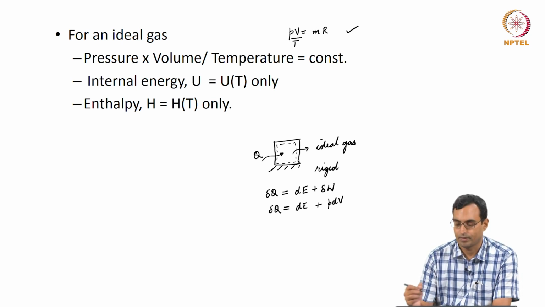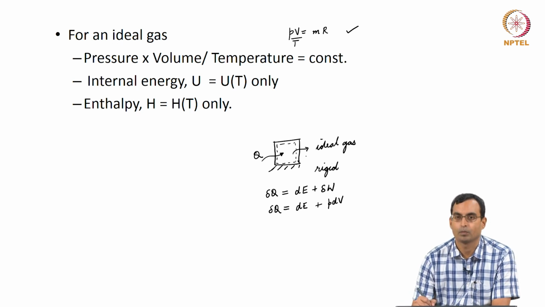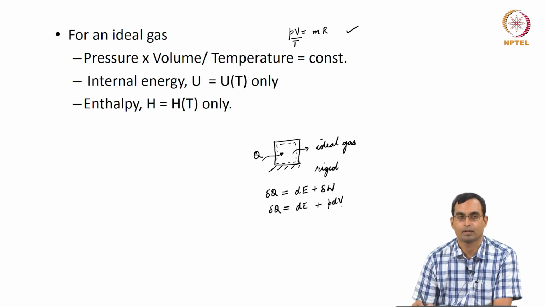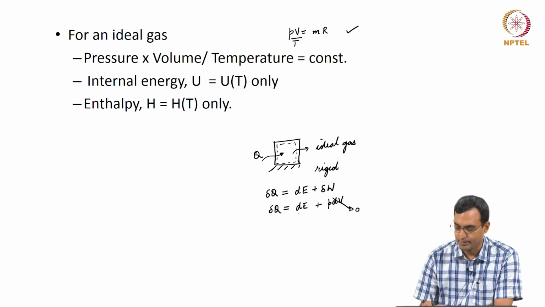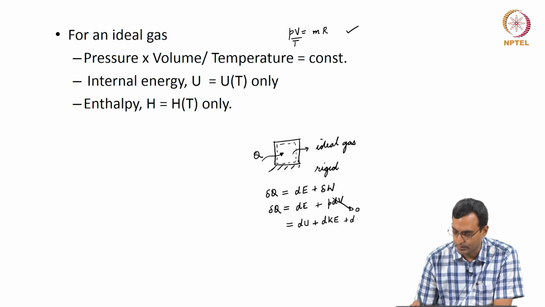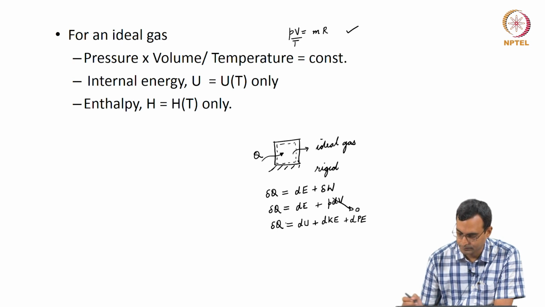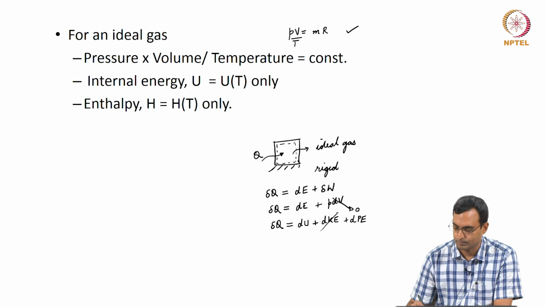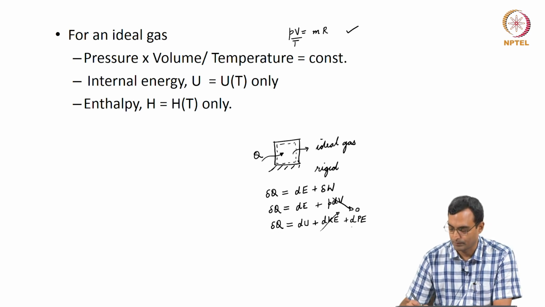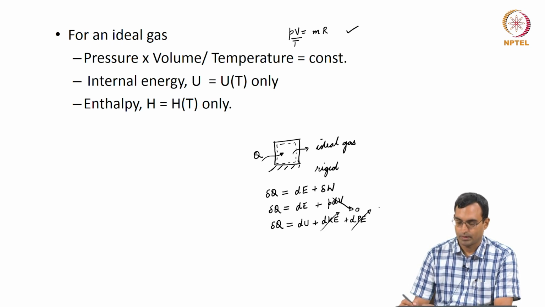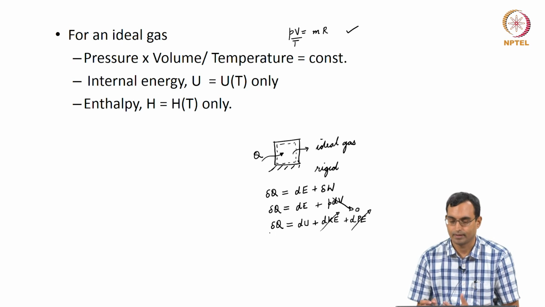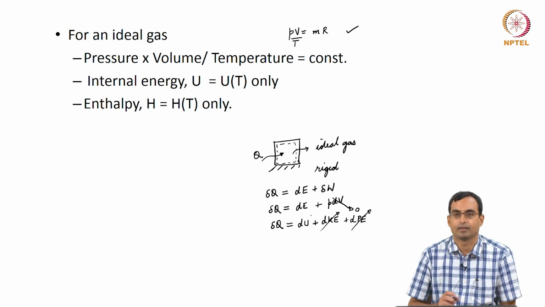Now, in this particular system which I have over here, we see that the system is rigid, which means there is no change in the volume of the system, it has a fixed volume. So, therefore, dV is 0, because dV represents change in volume. If it is a rigid system, dV does not change, so this is 0. So, I have δQ is equal to dE. We said earlier that we can separate out this dE as dU plus change in kinetic energy plus change in potential energy, which is what we have. So, what we see is that this is also 0, because this system is fixed, it is not moving anywhere. Similarly, this is also 0. So, what we see is that any heat transferred must go into changing the internal energy of this system.